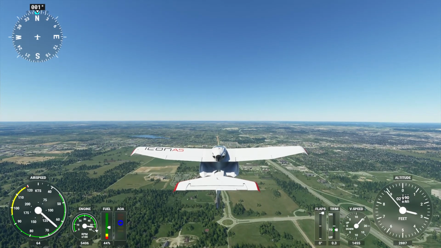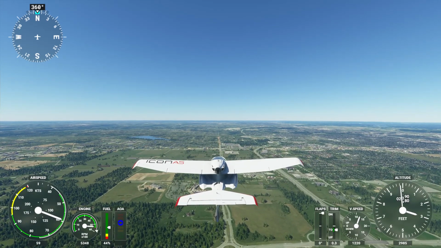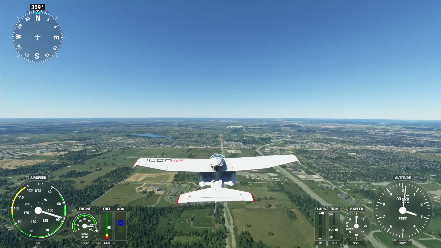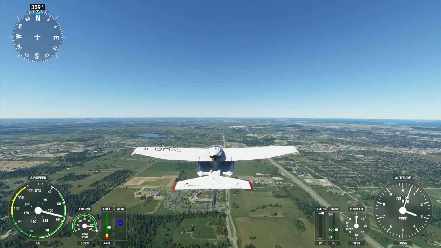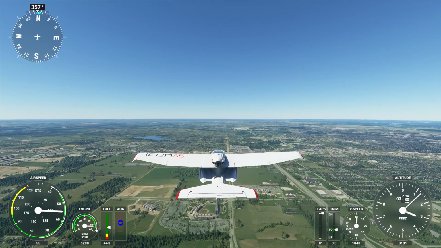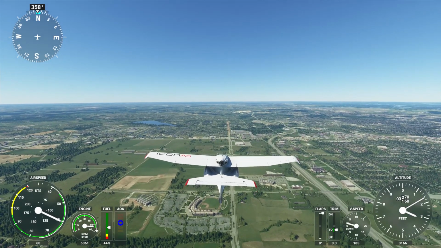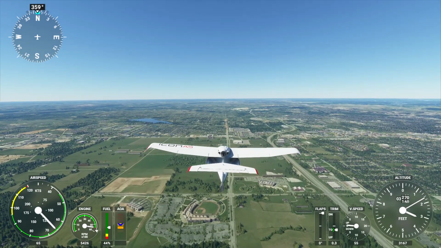Trying to gain a little bit of altitude just for speed's sake. This plane can get up to 15,000 feet. The Icon A5 has the full plane parachute. Directly below us, the Naturals, in Springdale.